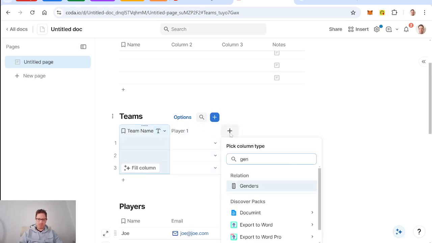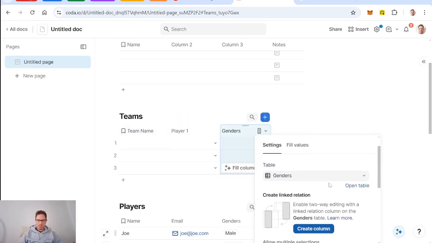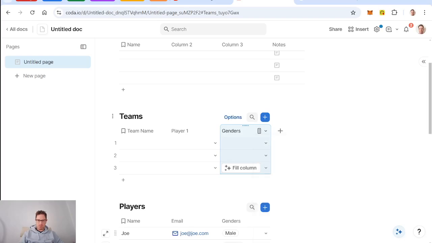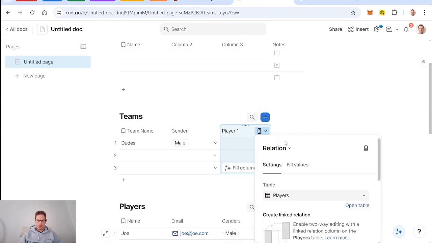I think this is how it goes. So I'm gonna say genders, and I'll actually say gender because I think we've got separate male and female teams. So what will happen is we'll say team name is dudes, and the gender will be male, and then this player one, we're going to go into the edit column.